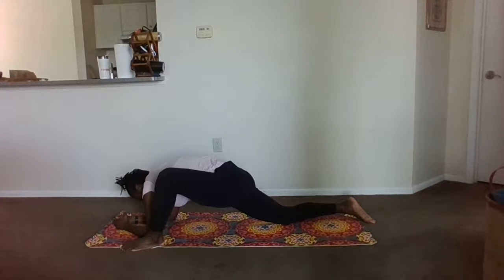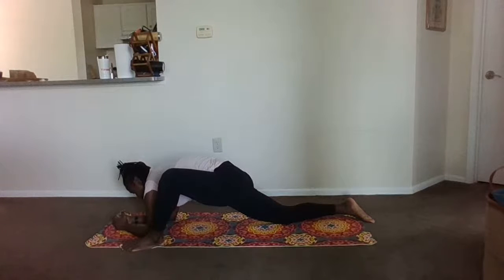We do a lot of sitting. So this is a great stretch to just open up that area. Make sure we're breathing into those spaces. And if there's any pain of any sort, go ahead and back out of it. But really challenge yourself to sit in that uncomfortable space as long as there's no pain. That's how we get the blood flowing and we increase our range of motion.